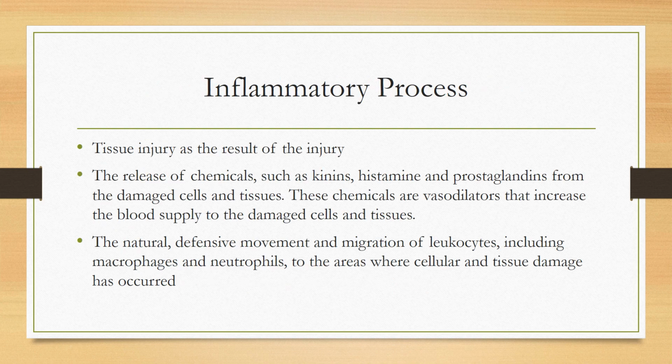So when we think about the process, we've got that injury that occurs, then we have a release of lots of different things, chemicals, the kinins, histamines, prostaglandins, all kinds of different things. The mediators occur. We have vasodilators that increase the blood supply to the damaged cells, and then we have that natural defense movement of the leukocytes into the area with the macrophages and the neutrophils that get into that area wherever the inflammation is occurring and taking care of business.